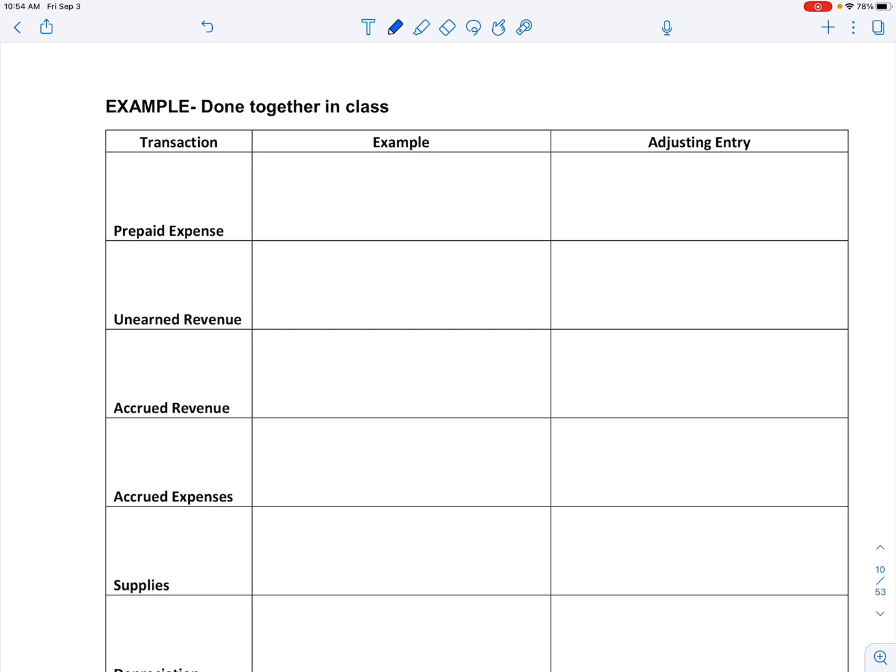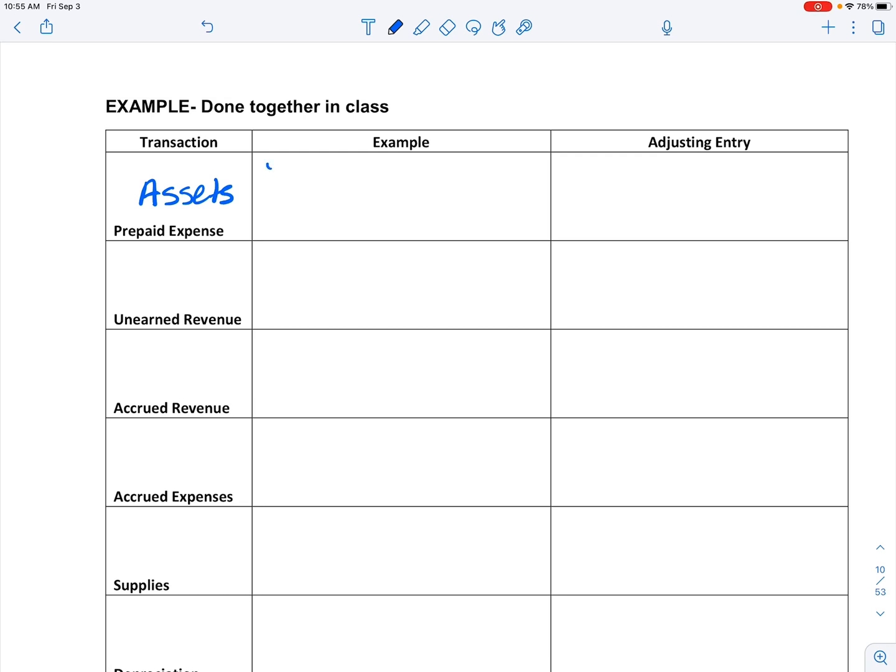So let's start with a prepaid expense. Prepaid expenses are assets, something we own or control. For example, if you have an apartment, you usually pay rent at the beginning of the month. That's for the whole month, or sometimes you pay it for like 6 months in advance.